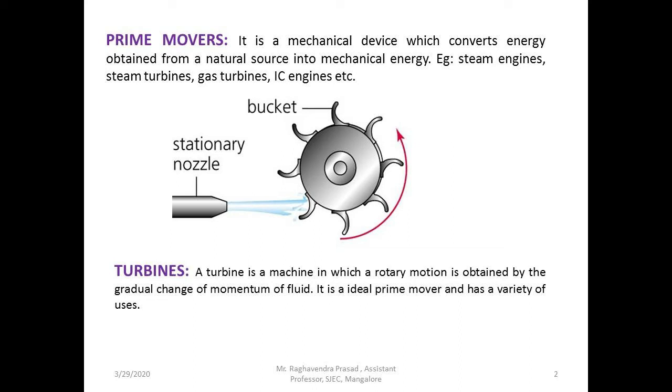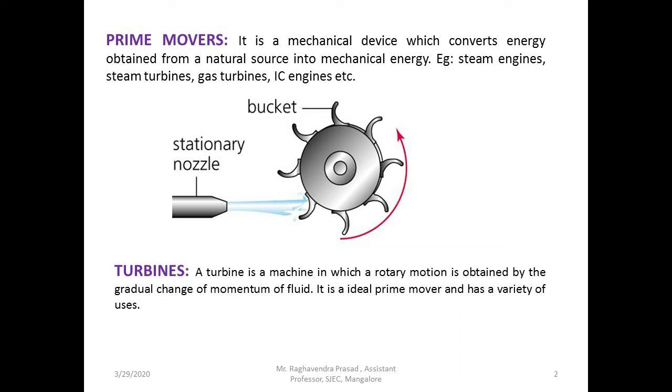Whereas steam turbines are used in nuclear power plants and thermal power plants, where steam is allowed to glide over the turbines so that the turbine can rotate. Gas turbines are used for two purposes. One is power generation, using stationary gas turbines. The other is in aircraft as jet engines, which burn fuel like aviation fuel inside the engine, and the energy of combustion is utilized to produce the thrust force required for the movement of the aircraft.